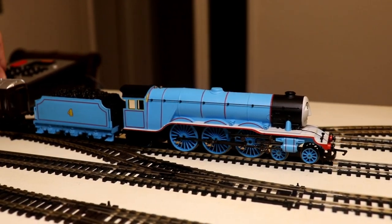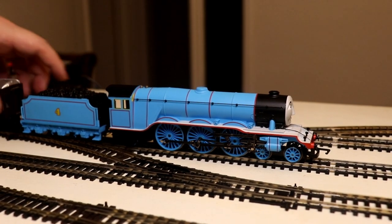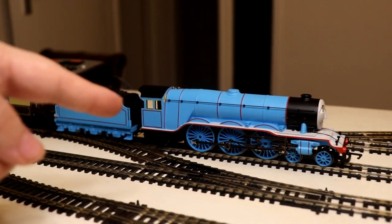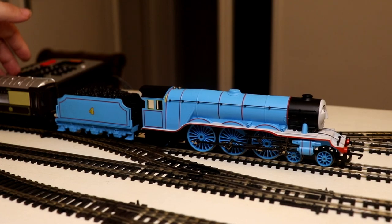There you go. I think the coupling's a bit jammed. Let me give you a helping hook there, Gordon. There we go. Silly coupling was jammed, but there we go. Gordon's coupled up to three lovely Pullman coaches. Let's give him some power and see how he runs on the main line. So, take it away, Gordon. You have right of way. Let's go.